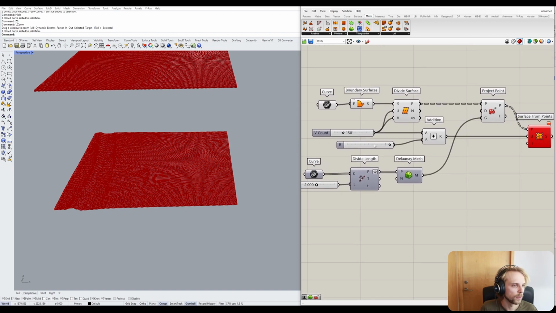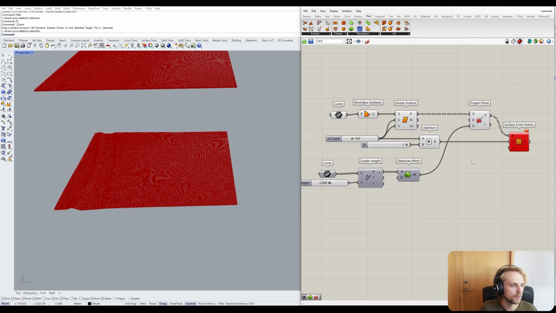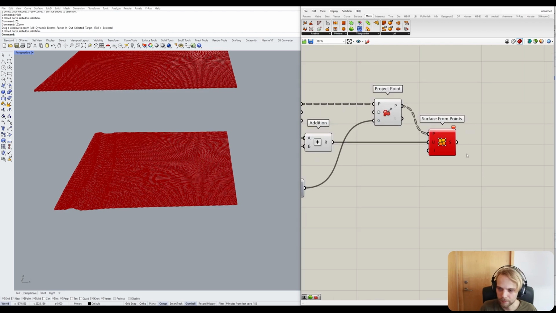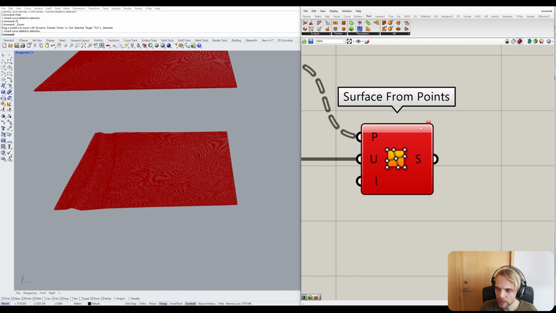Alrighty. So, you probably have noticed that this turns red. If you zoom into it, you can see the error message by clicking on this red balloon in the top right corner. Surface could not be fitted. Well, that doesn't help us at all. For different nodes, different errors mean different things, which is hard to grasp and very hard to explain, but the more errors you get and the more errors you solve, the more you will understand what's going wrong.